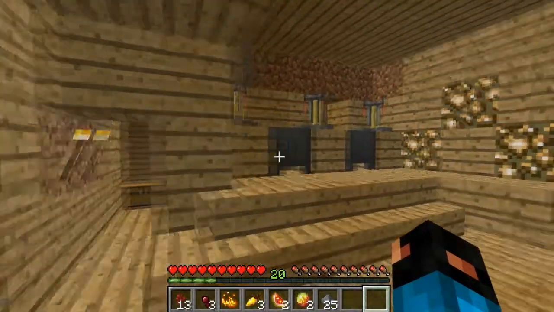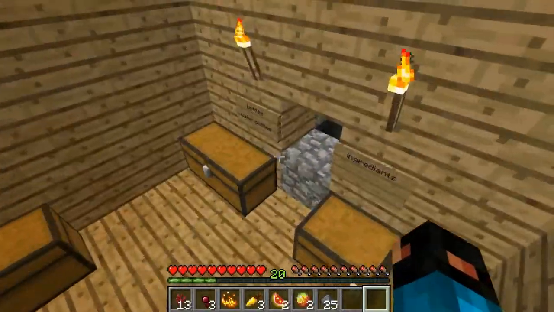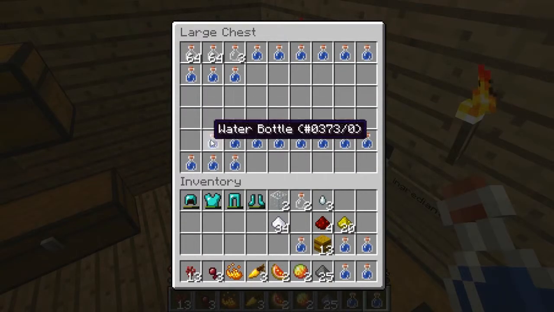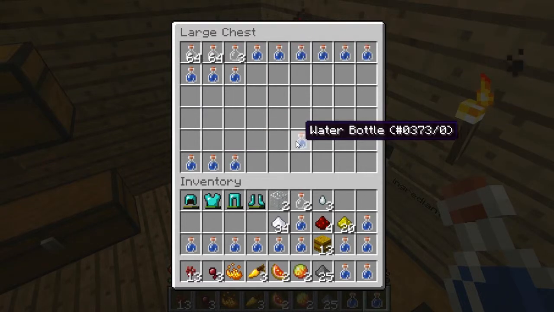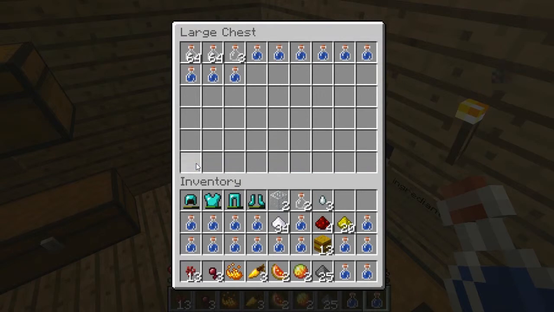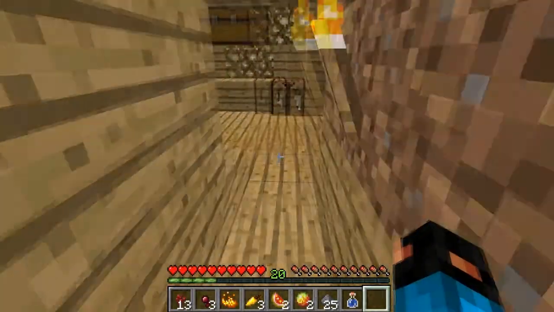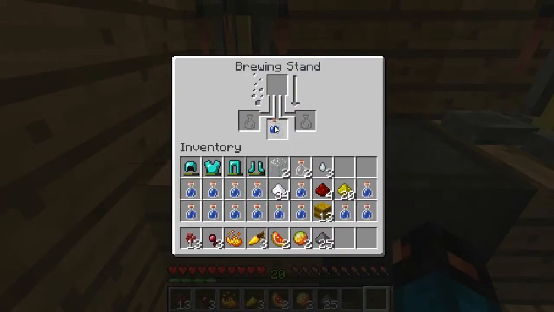First, right, I need bottles. Good thing is I've got millions of them down here. Just grab a hell of a lot of them. I'll probably end up using most of these. Right, I saw them shooting mundane potions. There should be plenty. So I don't actually need to make three of each. For this one, I'll just do the one.